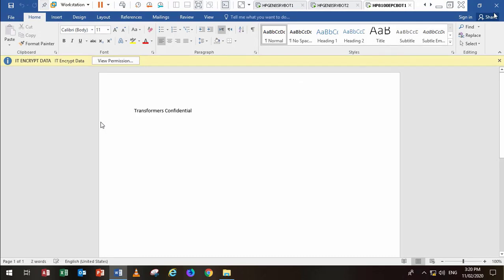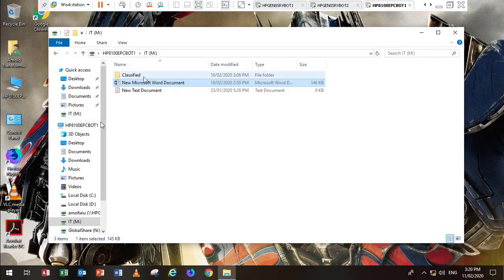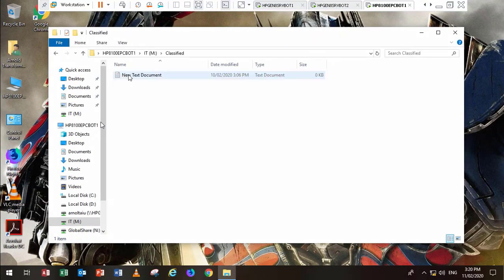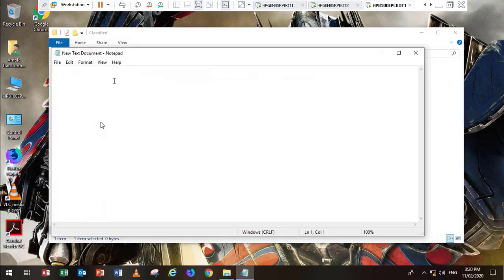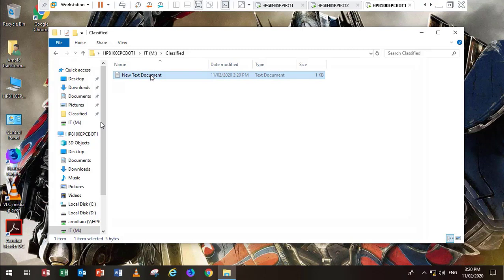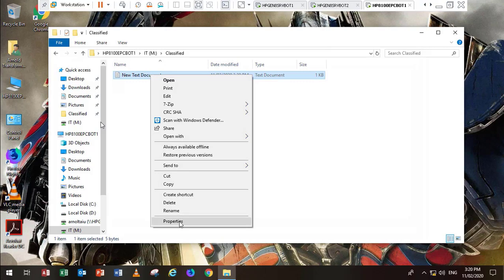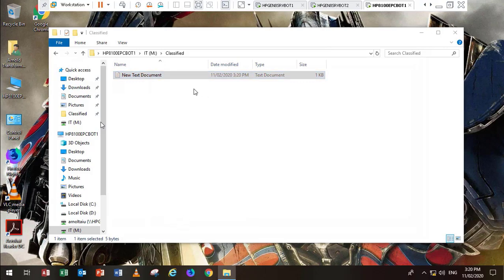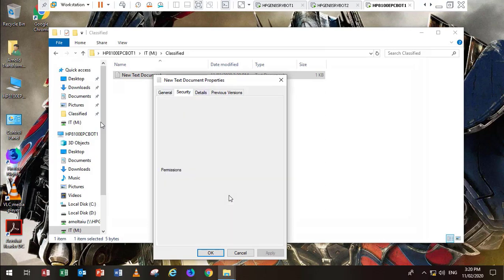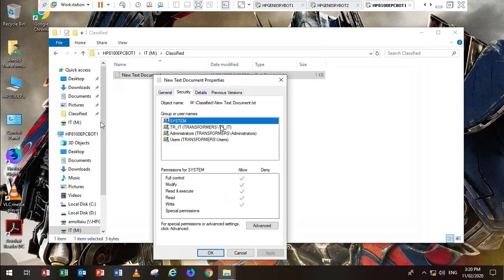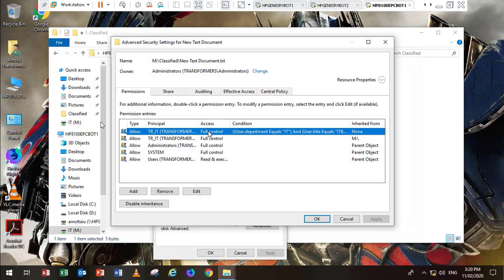We need another user that is not a member of any domain admins, enterprise admins, or schema admins. And also this is the document. If you remember, I gave Arnold the title of IT drone, not IT bot, so he shouldn't be able to access this document. But the problem is, as I said before, he's a domain admin, enterprise admin and schema admin, so he will be able to decrypt the Word document.